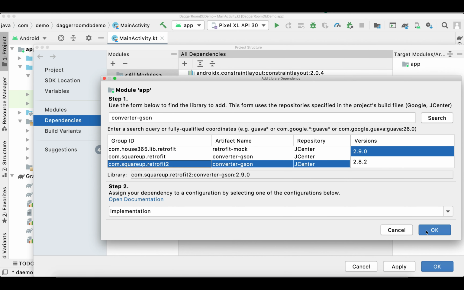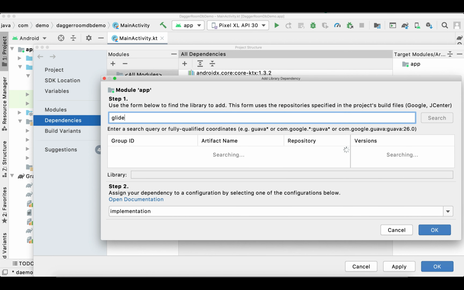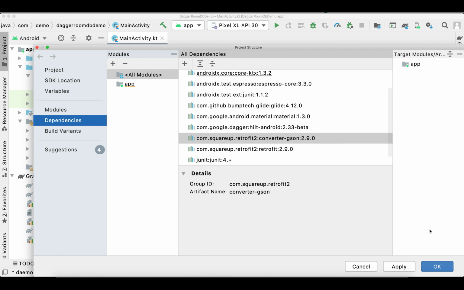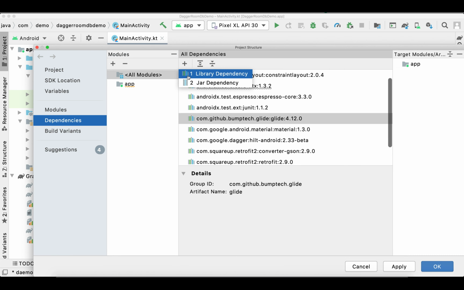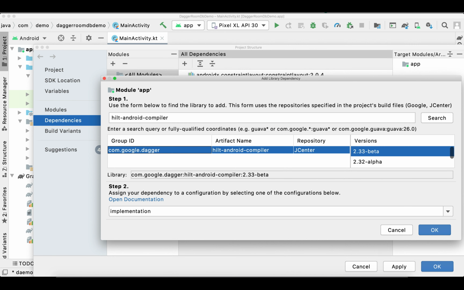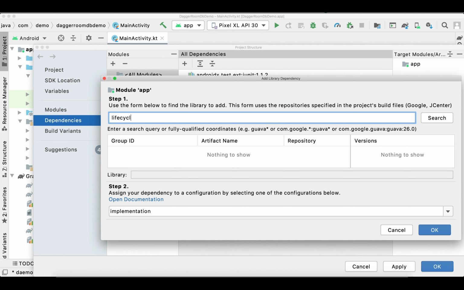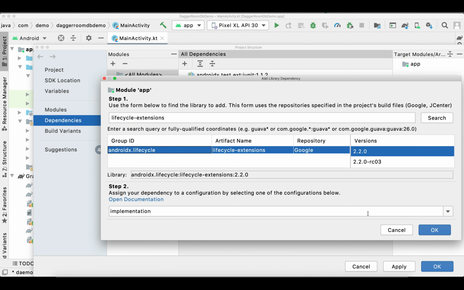So the same. As I mentioned, I'm going to use Glide as well. And this dependency we need for the Hilt Android compiler. And this lifecycle extension is for the ViewModel.